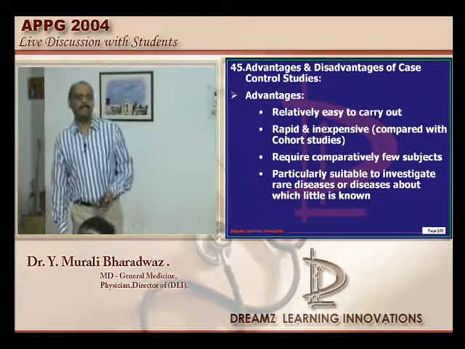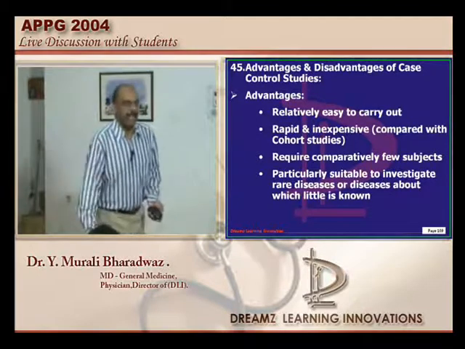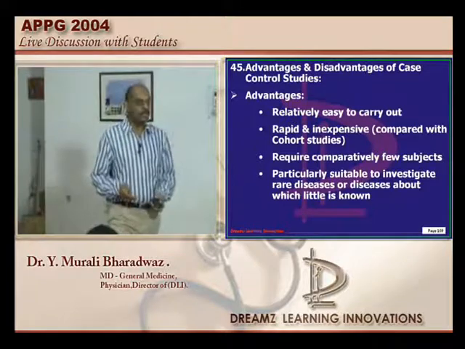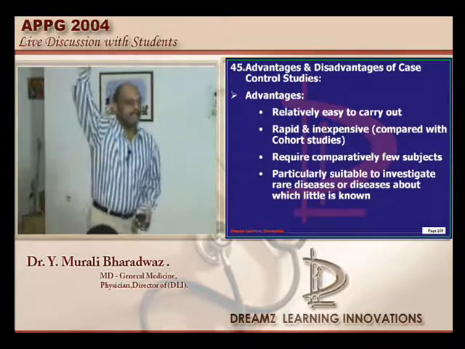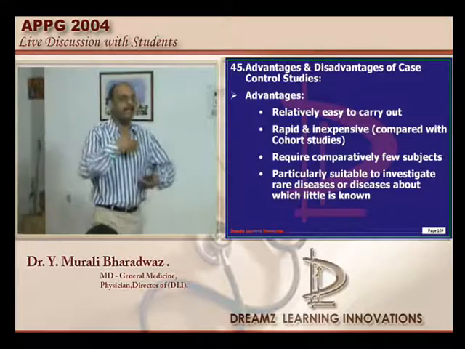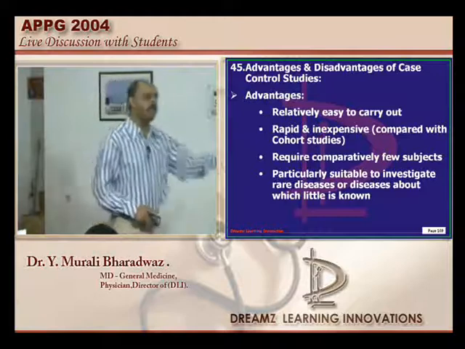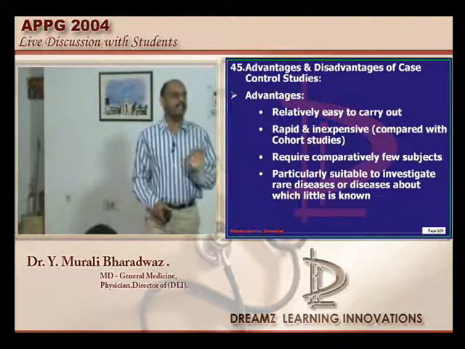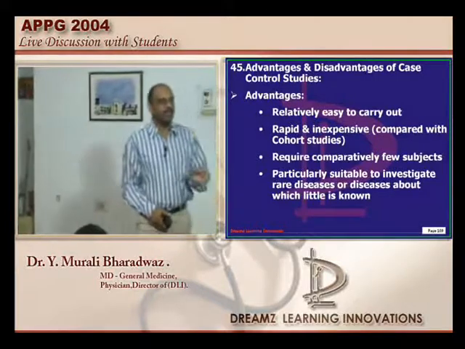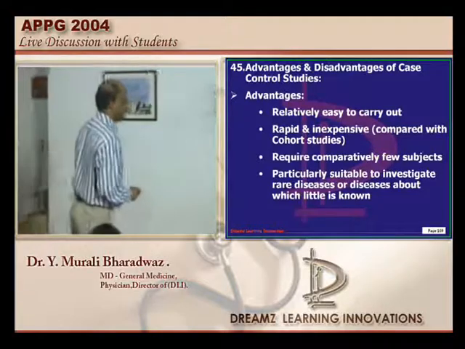For example, some XYZ ABCD syndrome is there and it is seen in the pediatric population, you are a pediatrician, you have a lot of flow. So I can't go on checking XYZ rare syndrome in the whole of the population, all the money funding will be exhausted. In contrast, I can come to your pediatric hospital, I can say that you are a great surgeon who will only treat XYZ ABCD syndrome, sir. So I want to do a case control trial in your hospital, you can say. So it can be done for rare diseases.